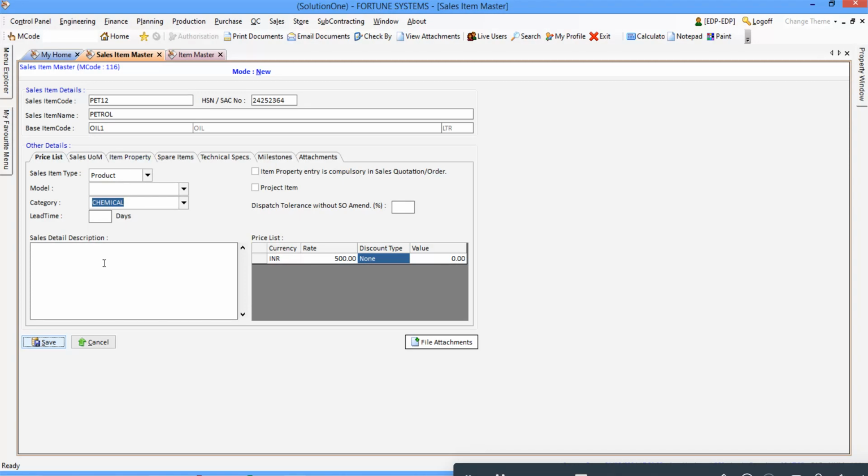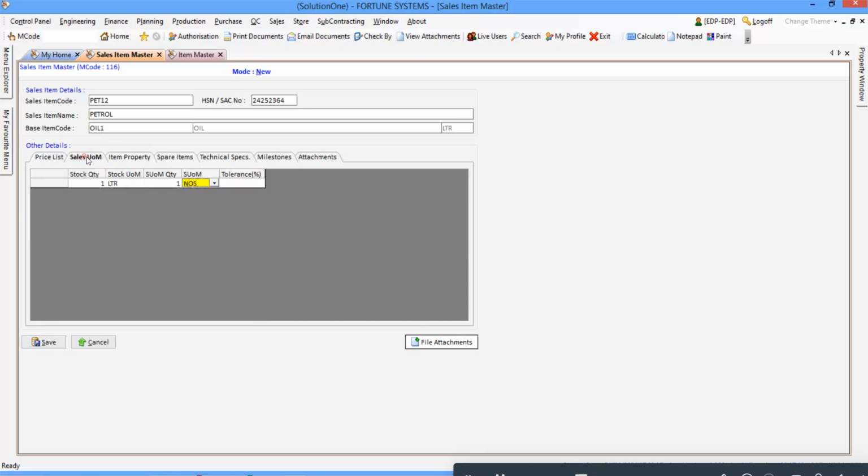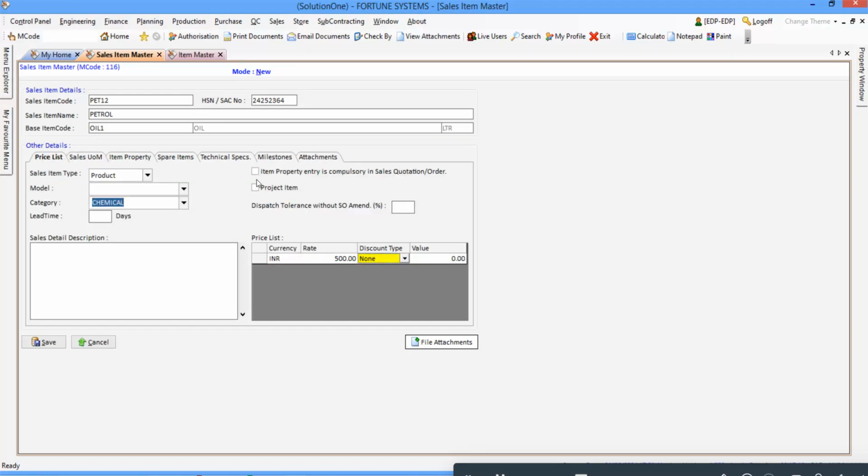Okay, if you want to enter any description, item property. Okay, now here different flags are given. It means item property entry is compulsory in sales quotation or order.